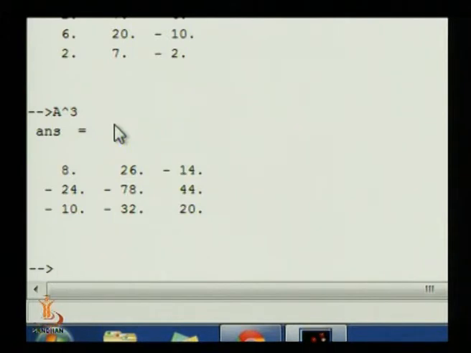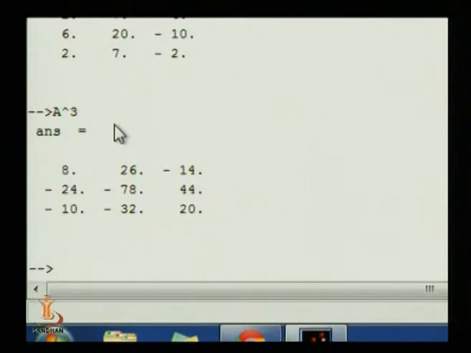Now in the next step, I want to assign a few special matrices, like a matrix having all the elements as 1, or an identity matrix that has 1 as the diagonal element and all the other elements 0. It would be a bit cumbersome if you have to manually enter all those things.